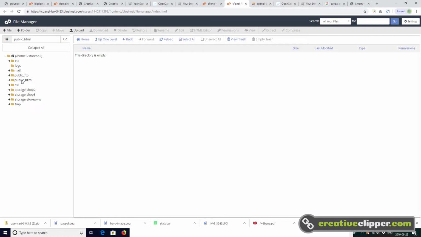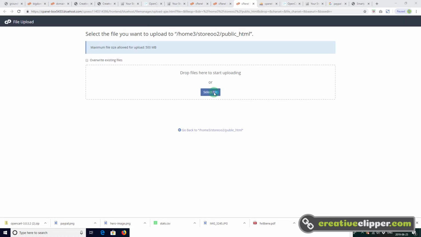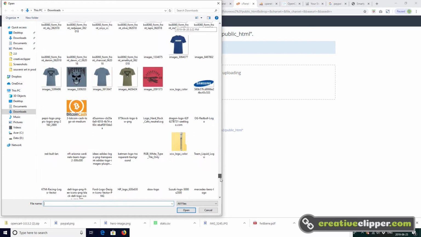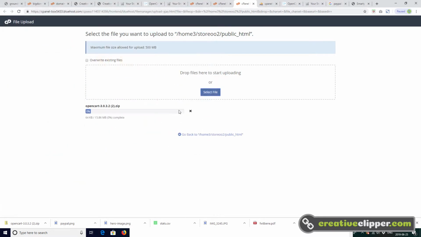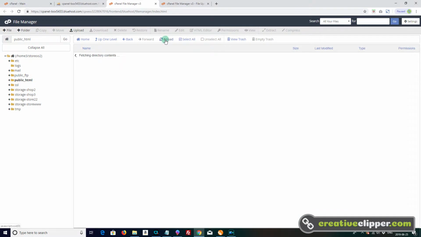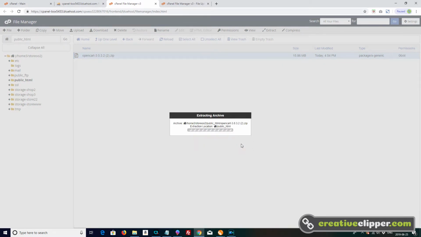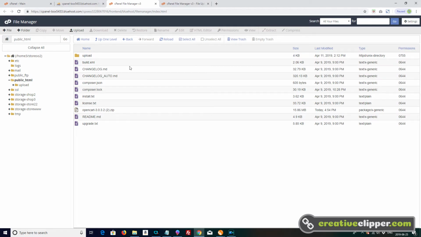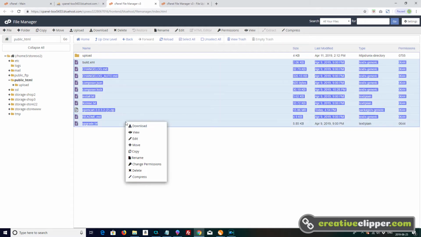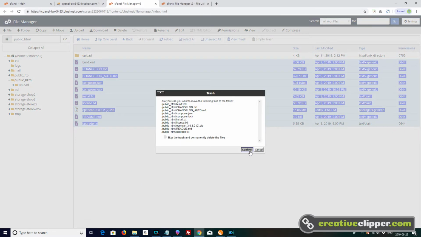I'm going to install this right in the root. Some people want to install it in a directory called store. Okay, so now I'm going to take this and upload it. We've uploaded the zip file. What we'll do is extract it, again using just the file manager, I find it easier. We get a bunch of files there, and then a subdirectory called upload. That has what we want in it. We'll just get rid of these other files here.